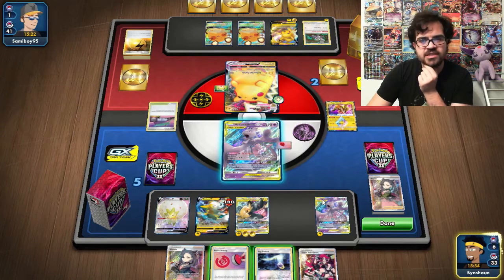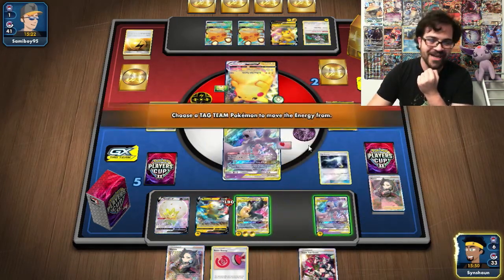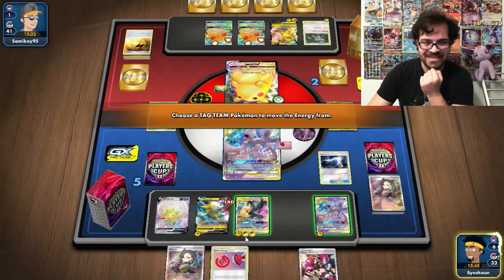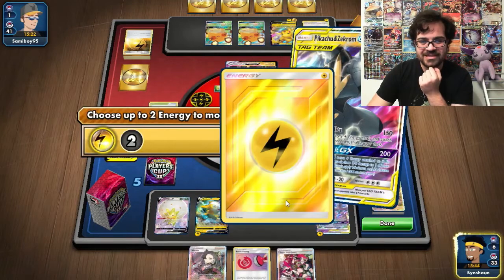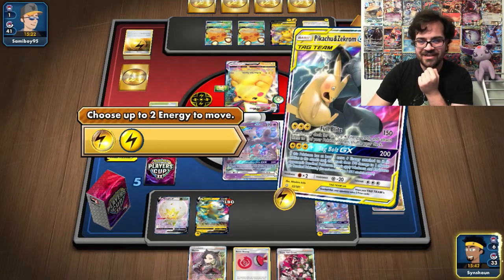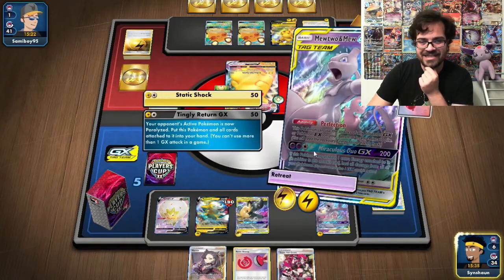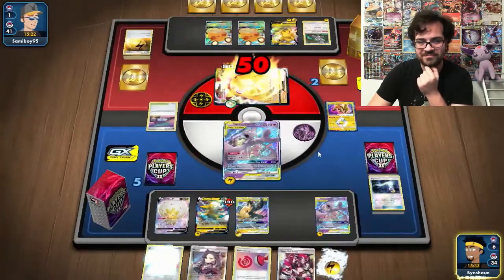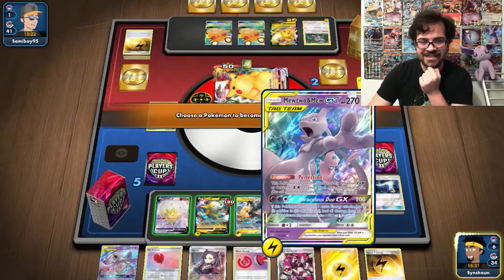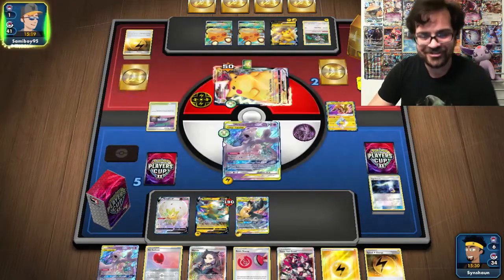We can Tingly Return GX anyway. And I know how many of you will be so mad to see this. So we'll move this and this onto here. But Tingly Return GX may possibly win us the game. How funny is that? We will see. He has to draw his last card.